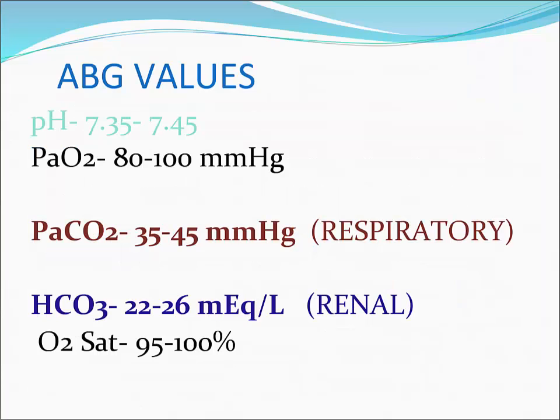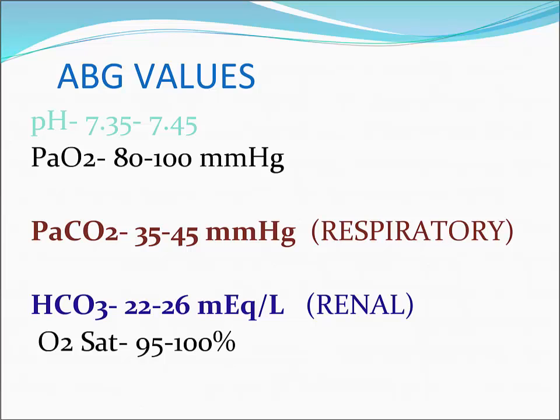Okay, so here is just a quick view of the normal ABG values. We've already discussed pH, that's the label, that's the inverse relationship to hydrogen ions, and again it's a very tight range of 7.35 to 7.45. The PaO2, or many times you'll see it referred to as PO2, that's simply the pressure that the oxygen exerts in the blood, or the tension. And the normal for that is 80 to 100. The label is millimeters mercury, but it's important to remember 80 to 100.